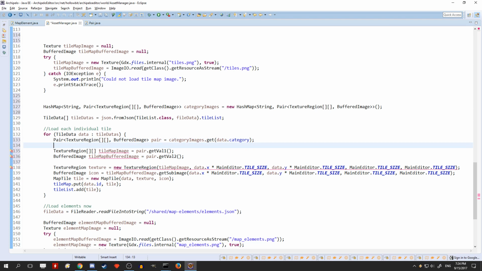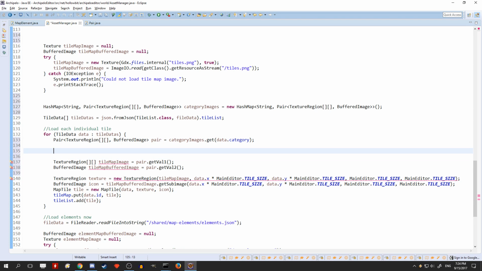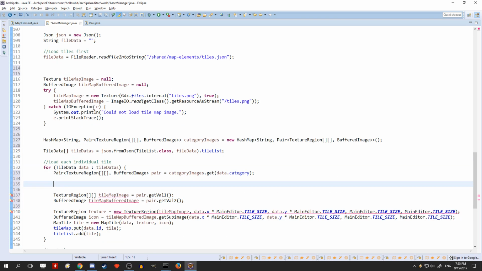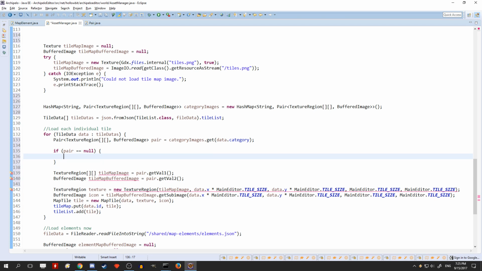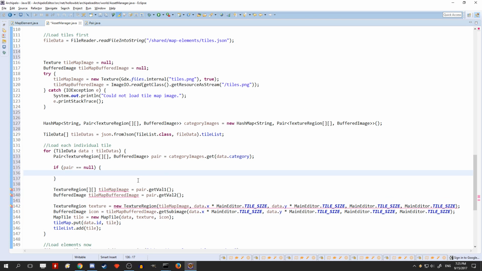Now what's going to happen, so what we need to do here is check if pair is null, then we need to resolve that. So we need to load in the pair. So the way we do that, we're going to do pair is equal to new pair.